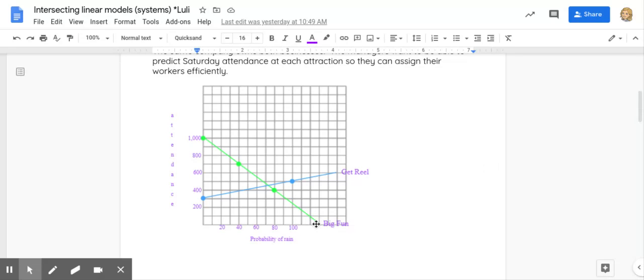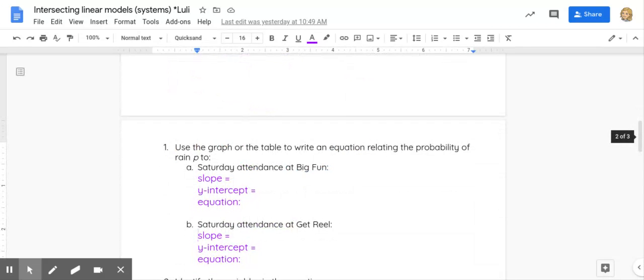When we look at the scale on the x-axis, many of you might think it goes up by 20, but actually the scale is by tens. Even though it doesn't have a 10 here, it would be 10, 20, 30, 40, and so forth. So the scale here is tens. The scale on the y is actually 100, 200, 300, and so forth. Because we have such a big scale, it makes it a little tricky to do our rise and run. So I think it's easier to actually use the table.